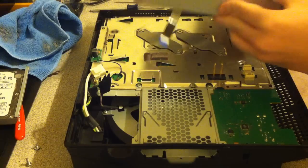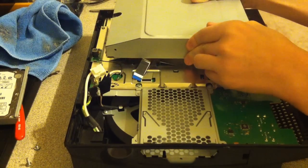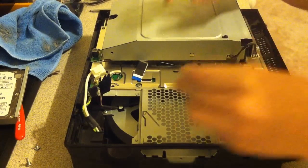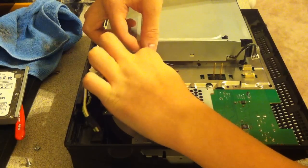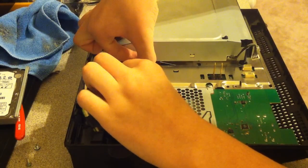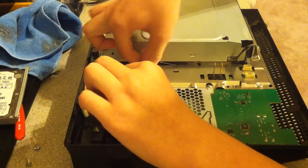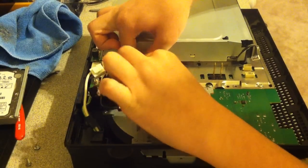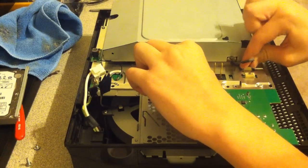Next, get your optical drive. Place this back on top. Get your ribbon cable, lift up the black clip and slide this into place. Be very gentle, because if you mess up the connection, the golden connection, then it's not going to work. Take the power for the optical drive and plug this in.